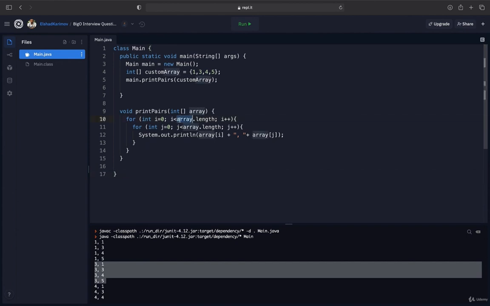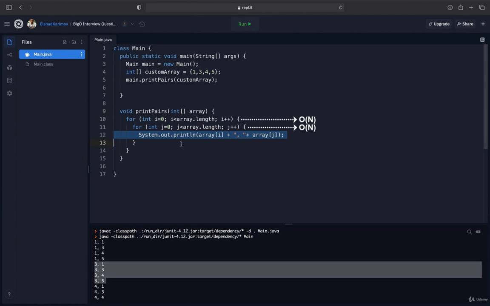So as always, we'll start from the first line of code. The first line of code is a loop. We know that when we are looping through the array, and if the number of elements in the array is n, the time complexity for this loop is O(n). Then we continue to the next line of code, where we have another loop. This loop also takes O(n) time complexity, because here also we are looping through all elements of the array. So we have O(n) in our outer loop, and O(n) in our inner loop.